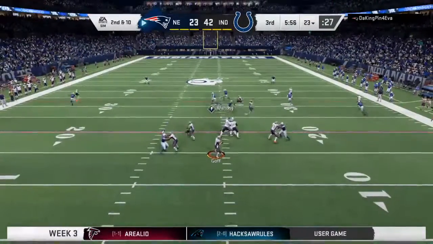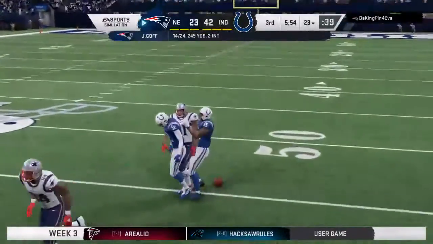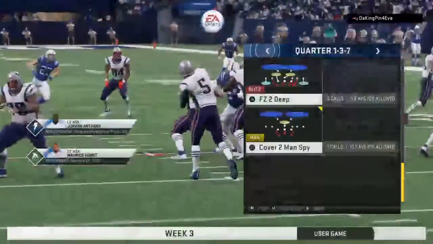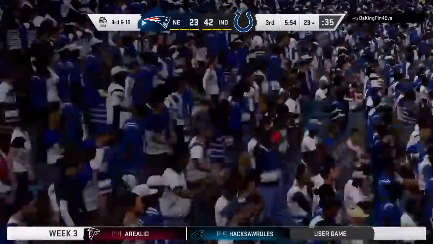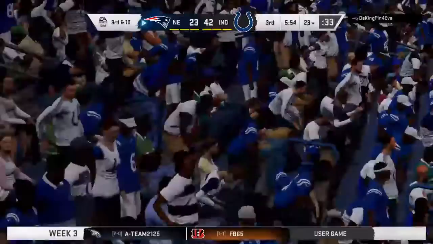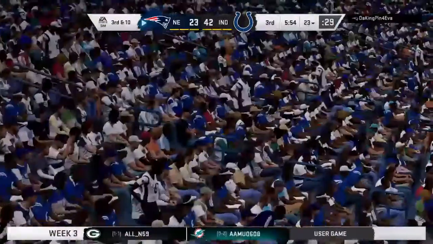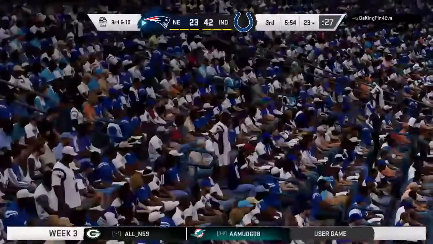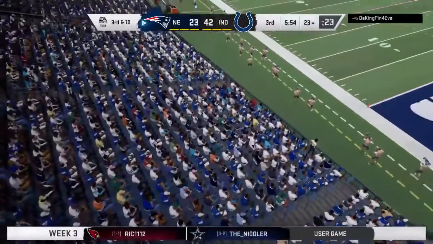2nd and 10, Goff again. And that'll be incomplete. Good protection that time, and they couldn't hook up on the long one. Now it's 3rd down. And attempted a deep ball there. They didn't get it. But, boy, they're going to need a few of those to actually hit in order to get back into this game. Good thing they do have a little bit of time here still left in the contest. Decent-sized deficit, but not one that they can't manage.